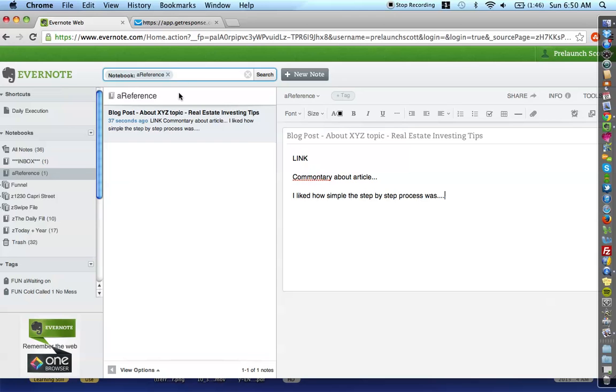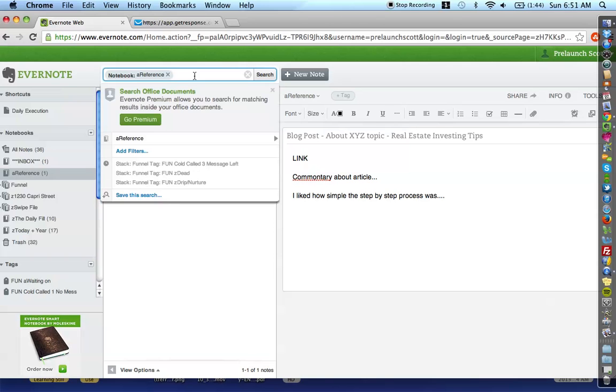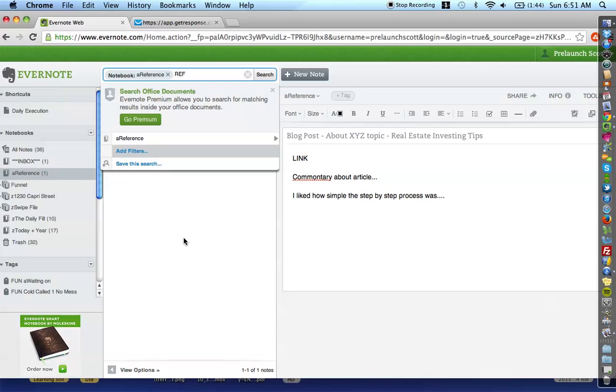And the thing is that once you build this framework of tags and multiple notes in this reference notebook, what it allows you to do in the future is say, okay, I need to reference that note or that article about this specific thing, and I know it's in my reference notebook. So I'm going to go up here and go reference, and I'm going to go ref. Now again, my tags aren't here because I haven't built anything in here. I just showed you the list.